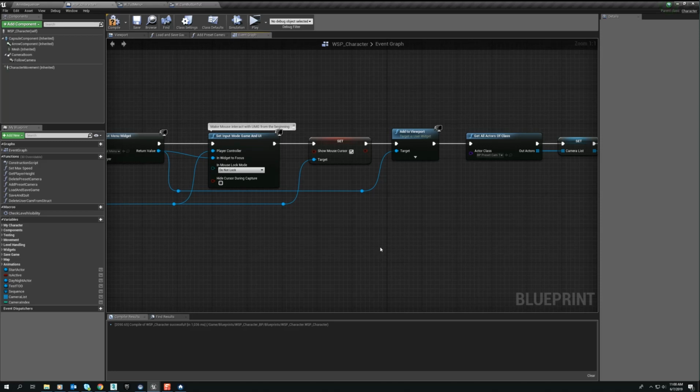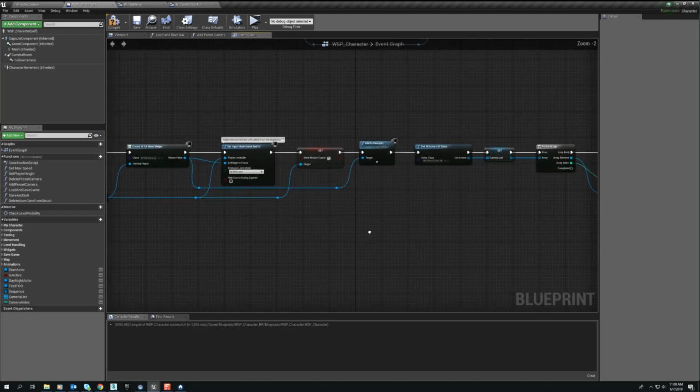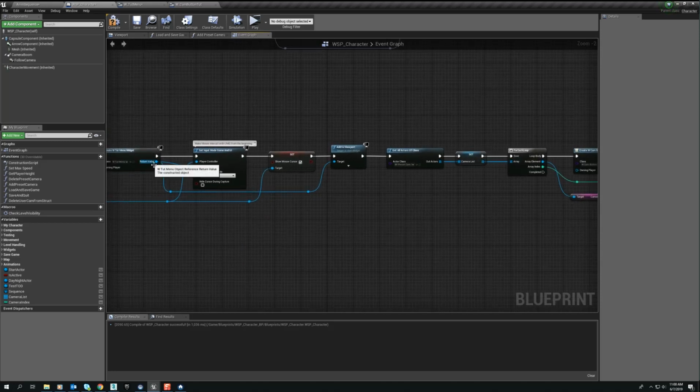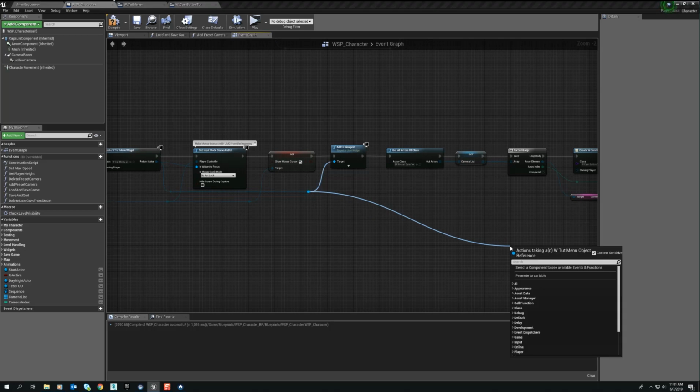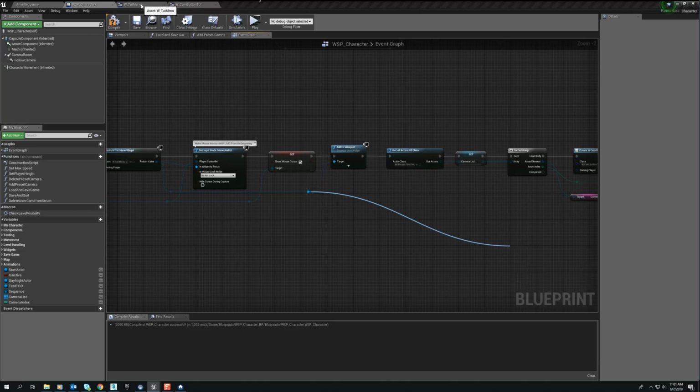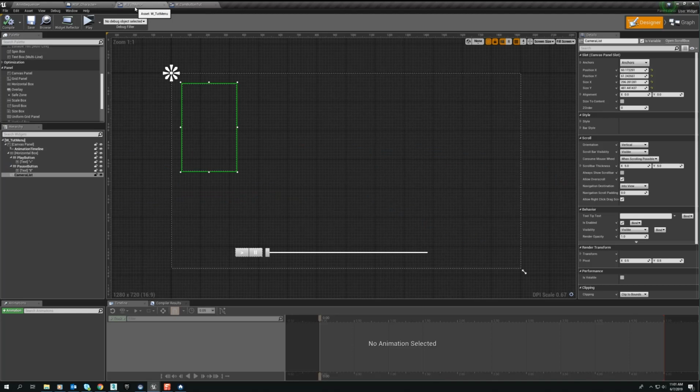Toot menu. So I'm going to grab the return value off of our creation of the toot menu widget, and then I am going to get the scroll. What did we call that? We called it the camera list.